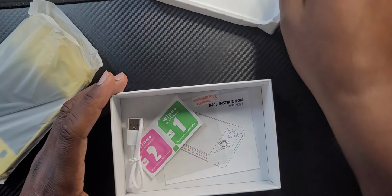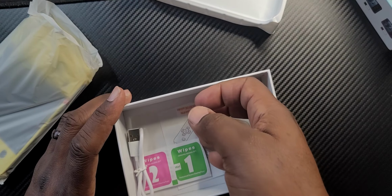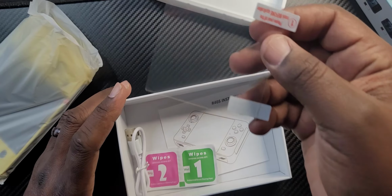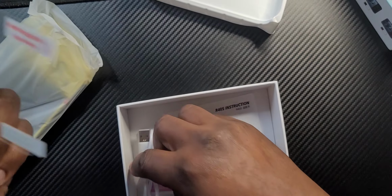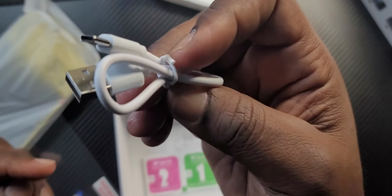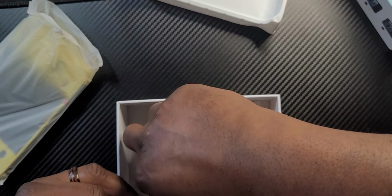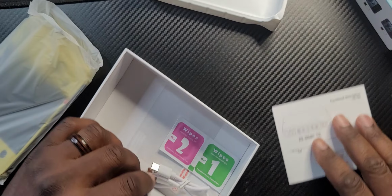So this thing comes with this screen protector right here. I don't like. I like my screen protectors to be glass. This is cheap right here. I won't put this on. You got a pretty short USB-C. You got your wipes and you got your instruction manual. And let's see something. I'm gonna pop that out and put the rest of this stuff back in.